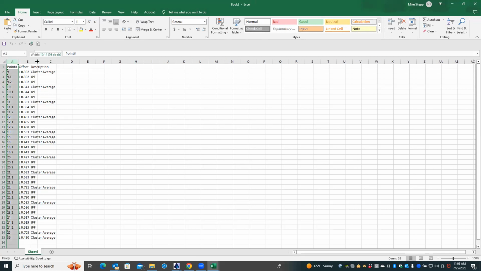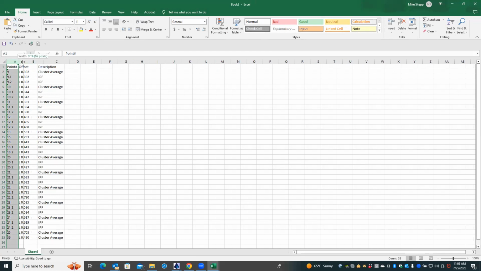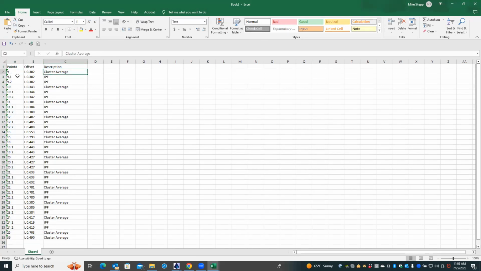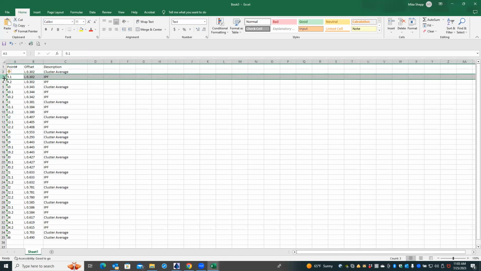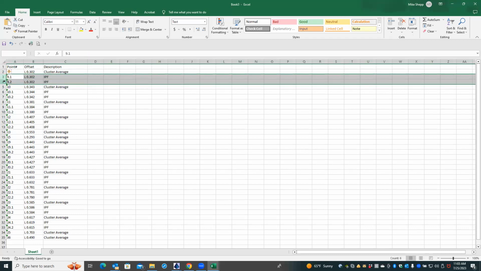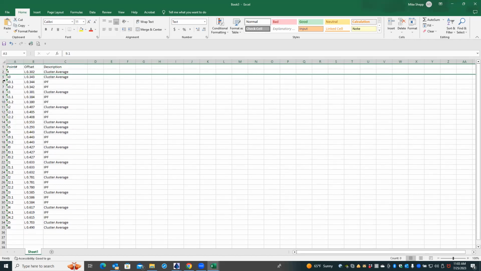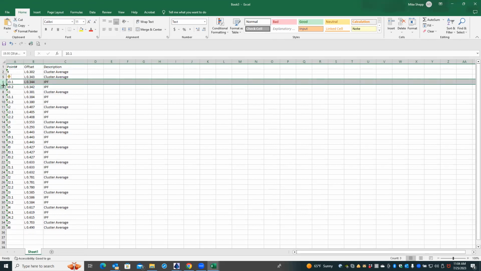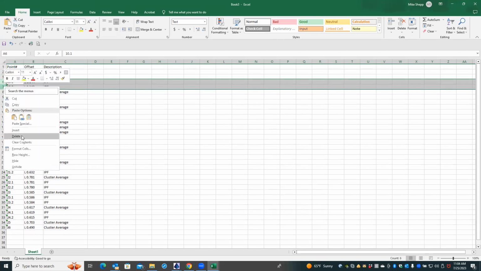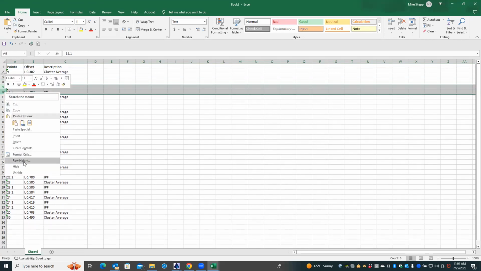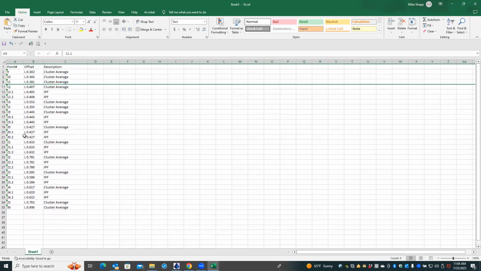And let's see, let's open these up a little bit. All right, so now you're only wanting the cluster average, right? So hide the decimal ones. Why do you hide them instead of delete them? Oh, you just could, out of curiosity. Just so you have them, if you ever need to go back to them.